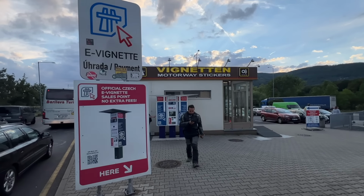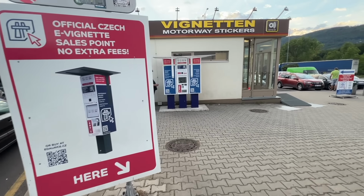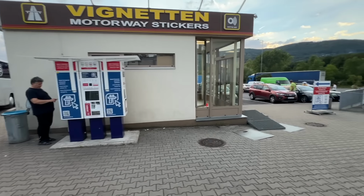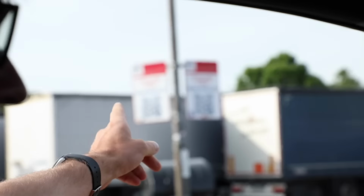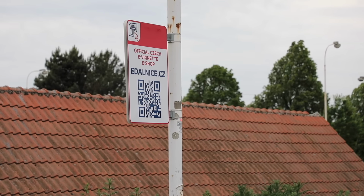However, in some places, such as here at the main border crossing at the north of our country, the kiosks have been placed prominently and some people are actually using them. And in other places, officials have placed these signs and also a lot of QR codes. And it's the QR code that will lead you to the one and only place where you can pay for the toll without a markup, the official website. And this gets us to chapter number 2, planting the toll passes.